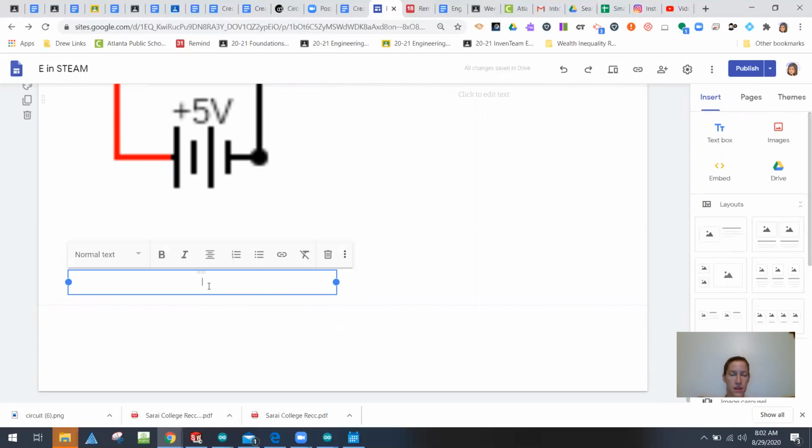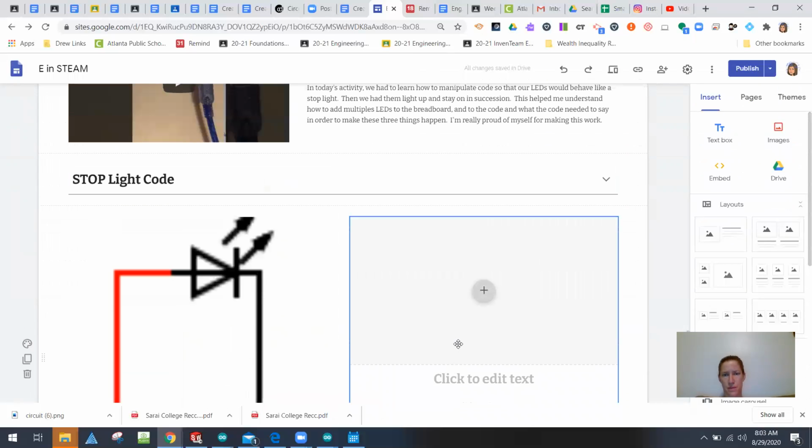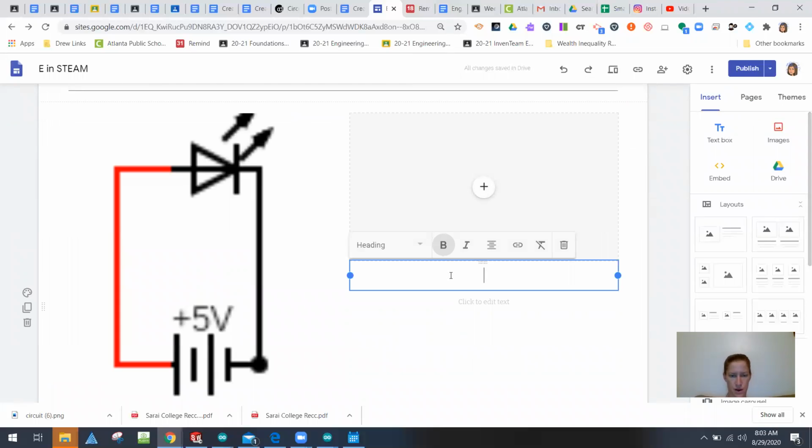Okay, so in this description here, you need to write your definition of a circuit diagram. So today we learned to make circuit diagrams and what they are. I'll leave this definition to you. I want you to put it in your own words, and I want you to demonstrate that you understand what they are, so you can go back to the beginning of this Zoom if you need an additional explanation. Okay. Now, the other thing we're going to do is create a circuit picture. So I'll just put a placeholder here.